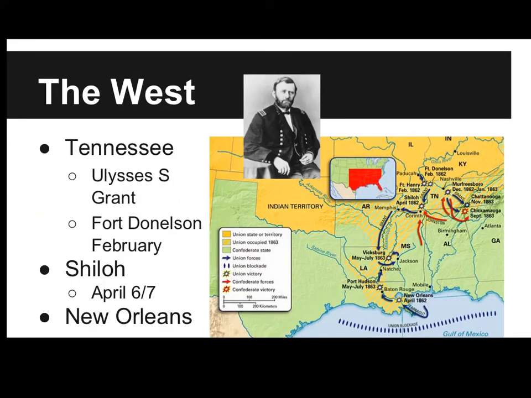Okay, so now let's focus on the war in the West. So the war in the West is where the Union will find its first big successes, and they are pretty much owed to their general out in the West. His name is Ulysses S. Grant. You can see him right here. Ulysses S. Grant finds success early on in 1862 by the capture of a few forts here in Kentucky and in Tennessee. This kind of kicks the Confederate armies out of those territories, and Grant is free to move further into Tennessee, kind of capturing territory for the North.